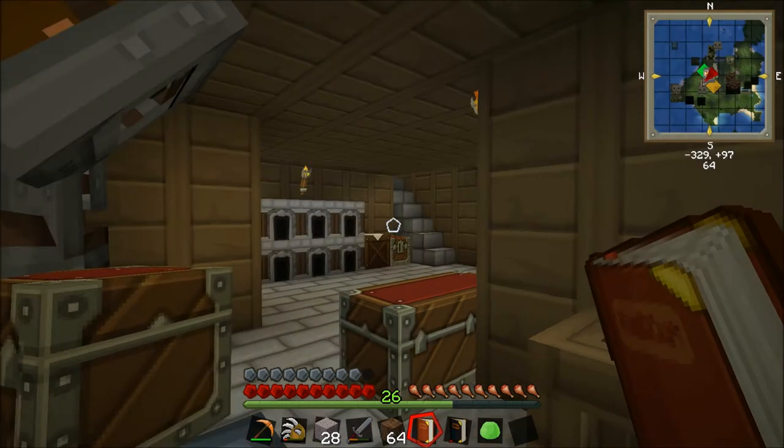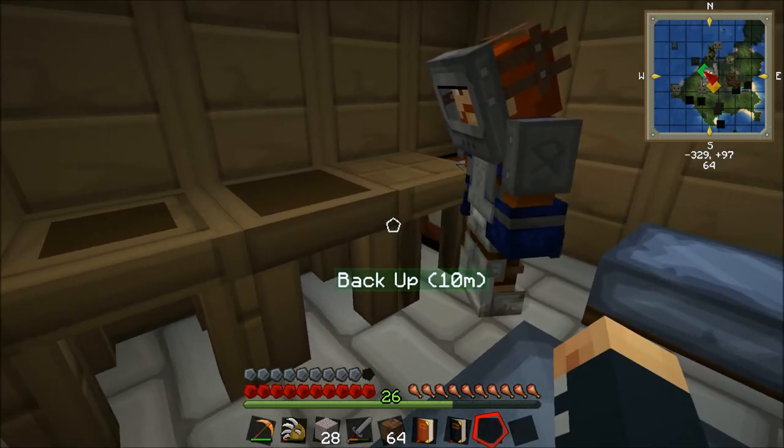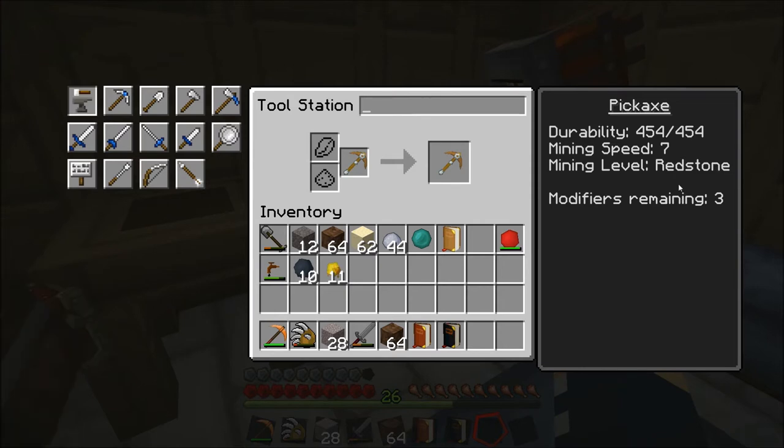Okay, so it just adds to the binder, basically. Yeah. So there you go. Basically, each tool has got 3 modifiers remaining. Okay. So this is going to be one of the modifiers. So you put that on. Oh my god! It looks like the most horrible thing I've ever seen. So do you want to put that on or not? Yeah, might as well. Okay.